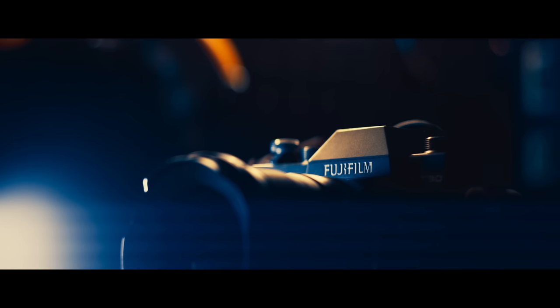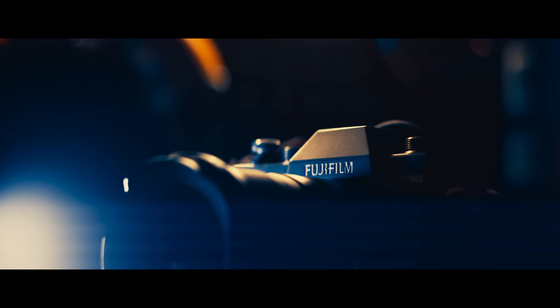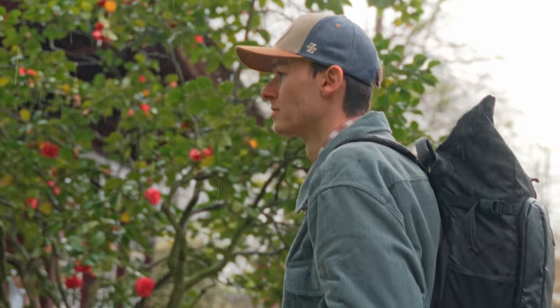Fujifilm's cameras have gotten very popular over the past year, and one of the reasons is their film simulation features. In recent years, all the cool kids started to shoot film, and because I'm totally part of the cool kids, I ended up falling into that rabbit hole hard.